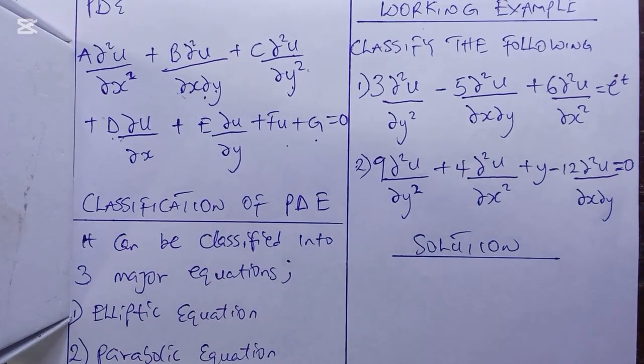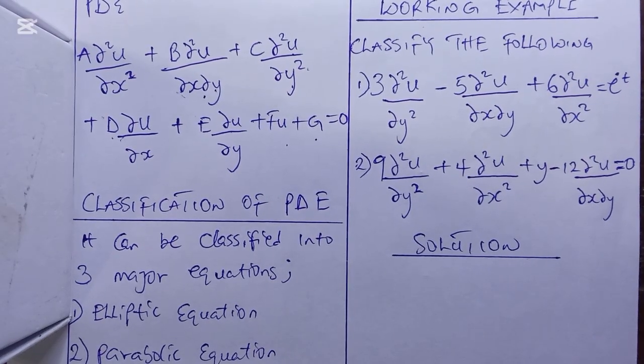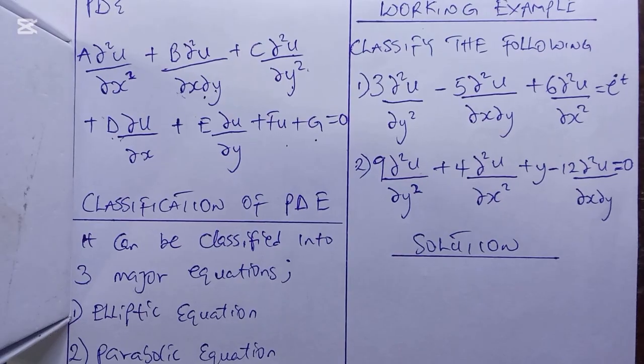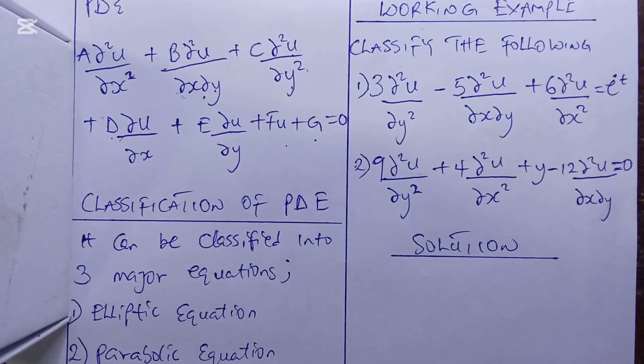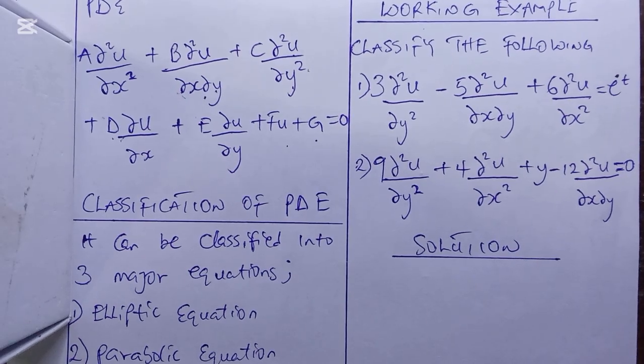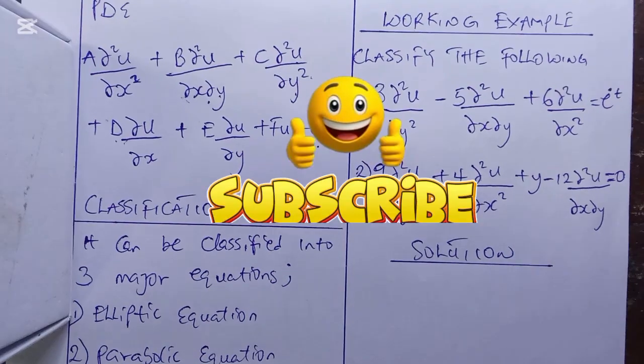In order to classify any partial differential equation, you have to work with 2 things. Note this down. If you're with a jotter, note this down. Very, very important. Number 1, you have to work with the standard equation of the PDE, the standard equation I gave earlier at the beginning of this class. And finally, number 2, you have to work with the discriminant. These are the 2 basic things you need to classify any PDE. So let's do this. It's very, very easy. Just flow with me and drop a comment to show that you followed up to this point.